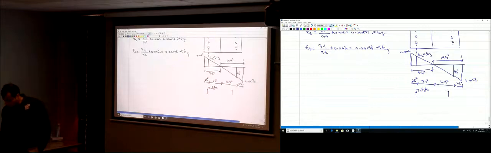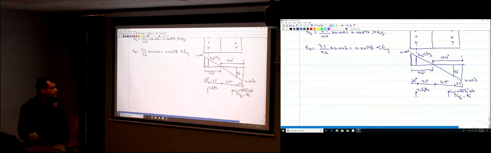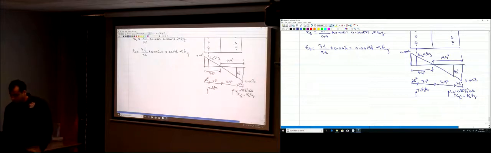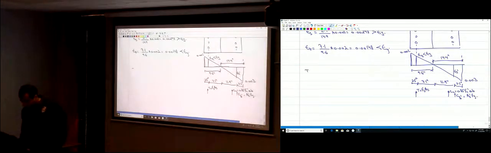And then here we have a compression force in the concrete, which is 0.85 Fc prime A B. And we have a compression force in the compression steel, which is the area of the steel prime multiplied by the stress in the compression steel. How much is the stress in the compression steel? F yield, because the compression steel yielded. So now just go ahead and calculate those one by one.